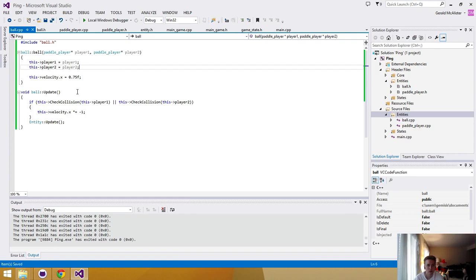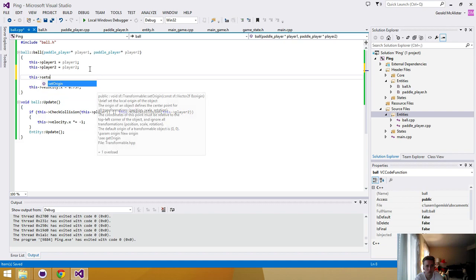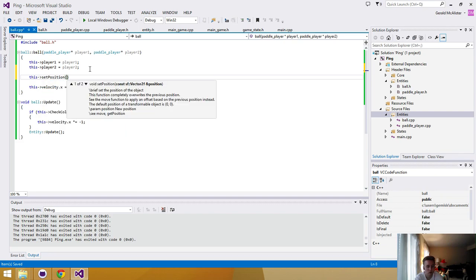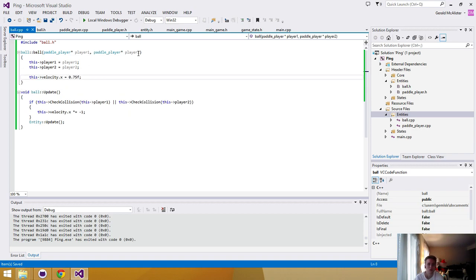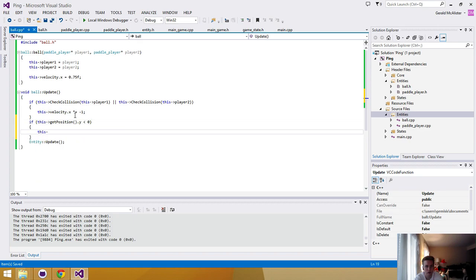And the final thing we need to do now is set this at the center of the screen. So this set position, and I'll set position to, and we can actually just do that. We create the object. So we have all of that, and we have if this position y is less than 0, then this velocity y equals -1.